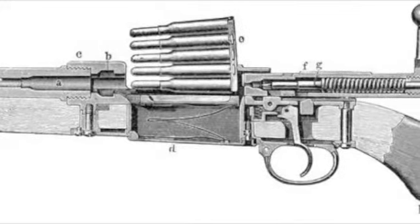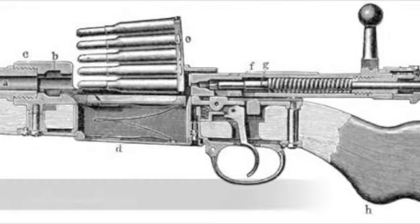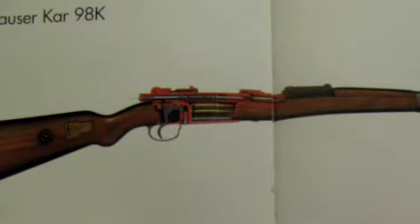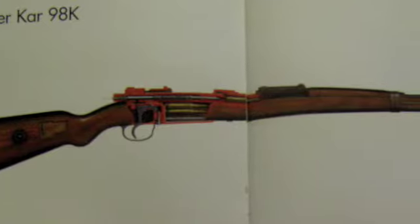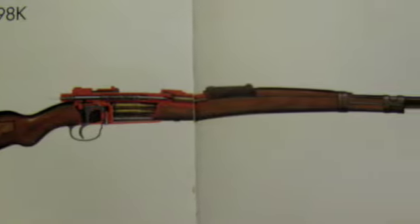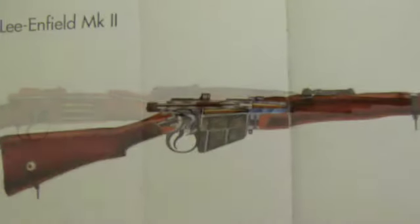At the beginning of the war, nearly all of the armies involved fielded essentially the same bolt-action rifles that had been carried by their troops during World War I. A bolt-action rifle fires slowly, requiring the soldier to manually pull back the bolt to eject the spent cartridge and load a new round after every shot. The German Mauser Kar-98K, the standard weapon of the German army in World War II, was a shorter carbine version of the standard-issue German weapon of World War I. By the end of the war, over 11 million Kar-98Ks had been produced.